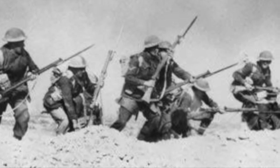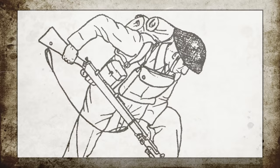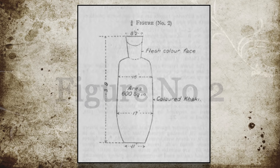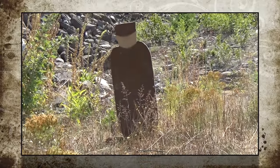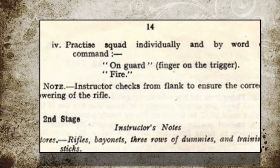The training scheme in the memorandum began with dry drills and words of command used to indicate the engagement. For purposes of our practices, we elected to move straight to shooting live. The target used for this early war technique wasn't specified as being anything more than a dummy — a straw-filled sack. We decided to use a number two figure, rigged on a stand that allowed for the target to appear and disappear, which also removed the need to give words of command for each engagement.